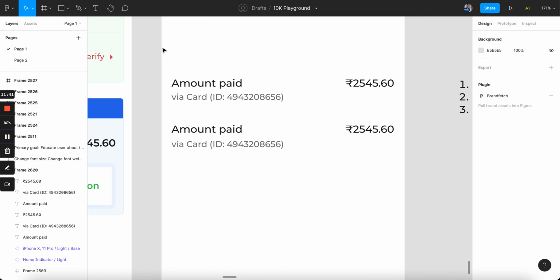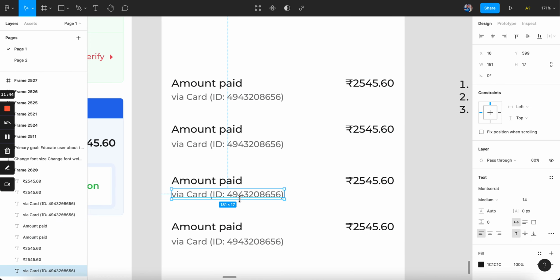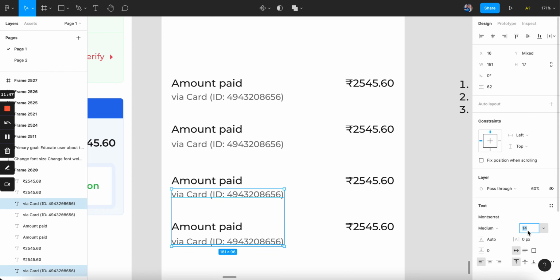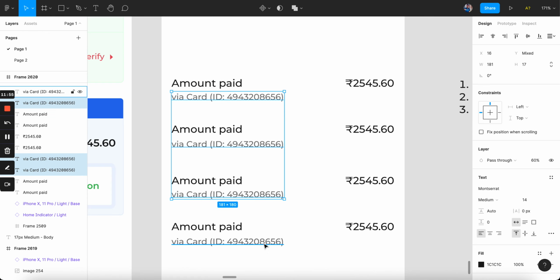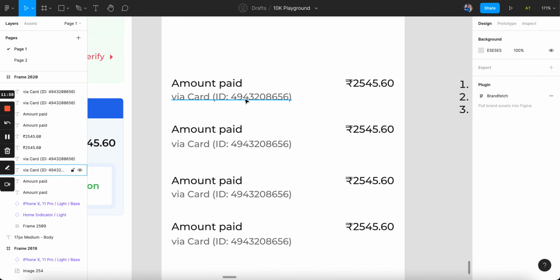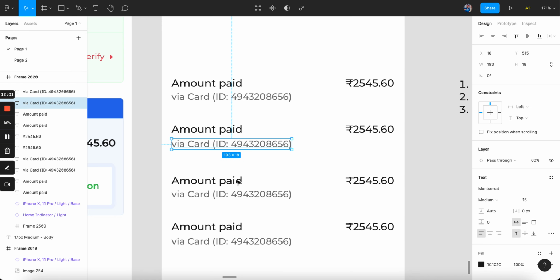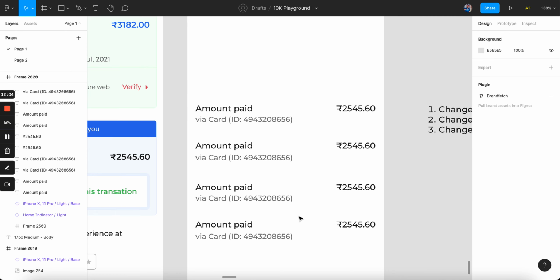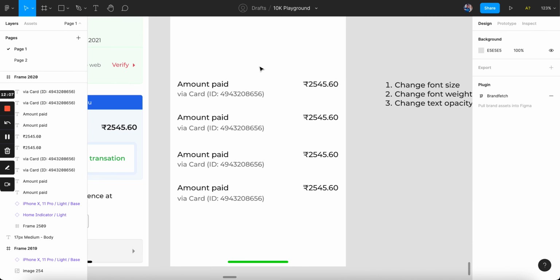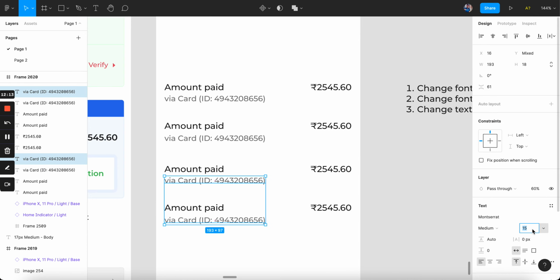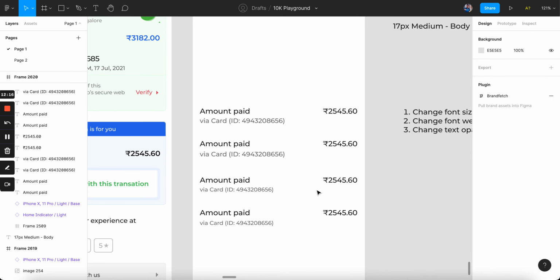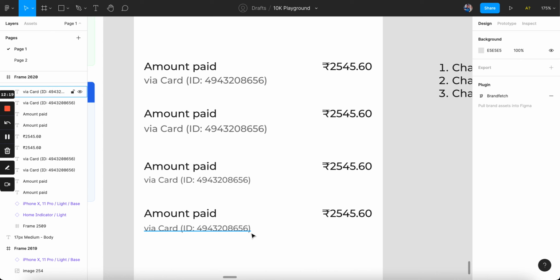Now, the other thing I could do is duplicate this and reduce the font size of this even more. You want to have a maximum of 4 pixel difference. So if this is 17, we want to drop this to, oh sorry, this must be 15, my bad. All this is supposed to be 15. Got it, right. So this would be 4, this would be 6, this would be 4, this would be 6, right? Now, as you can see, 15 and 17 don't really have much of a difference. So I'm going to drop them by another 2 pixels, which is 13, right? Looking at these two, 13 looks a little bit better for me, and so I'm going to go with that.